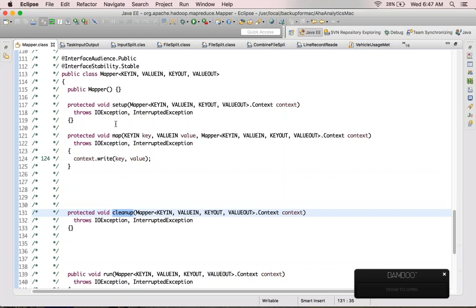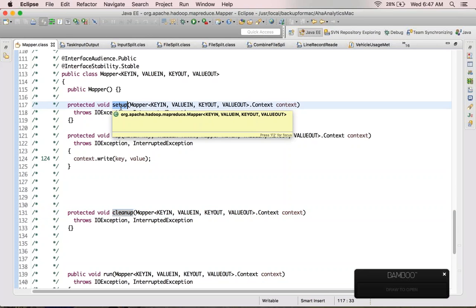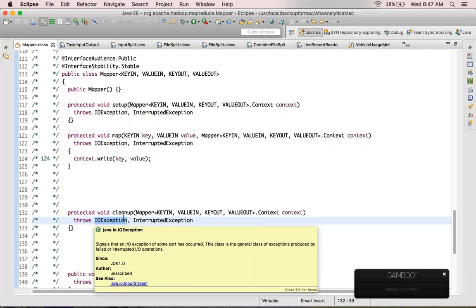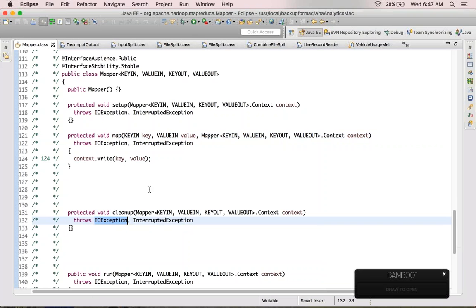Those streams will be cleaned up; in the cleanup, we'll close them. Setup and cleanup get called only once in the life of the mapper phase. Setup is called before the map method, and cleanup is called after completion of the map method. Clear, guys? Try to understand the different methods in the mapper class.